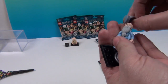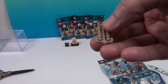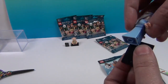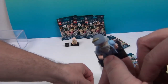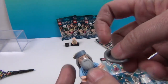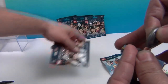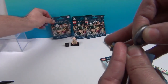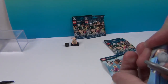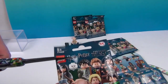And his hat. Now, when they have a wand, they come with a spare wand, which is really cool. So you can take one of these off and put it in his hand. Or I will once you open your bag. Okay. Oh, and he has a dish. It's the bowl they put the memories in. Very cool. And it's got a swirl of memories right inside. So if you want to remember something, just look in there. Right there in the water. Okay. All right, go ahead. I'm going to put his wand in his hand. So far, so good.